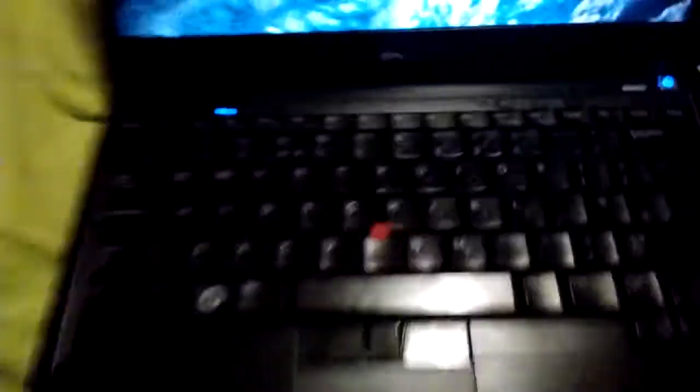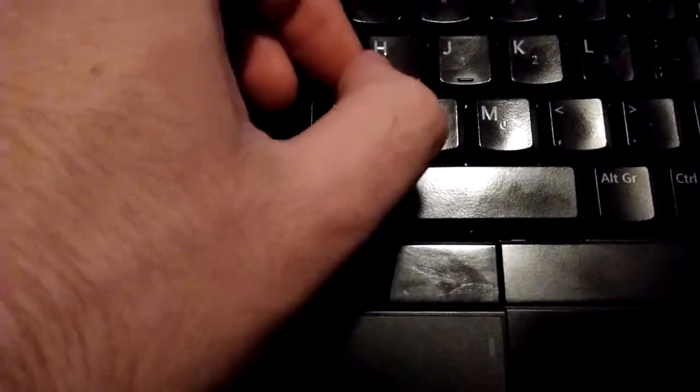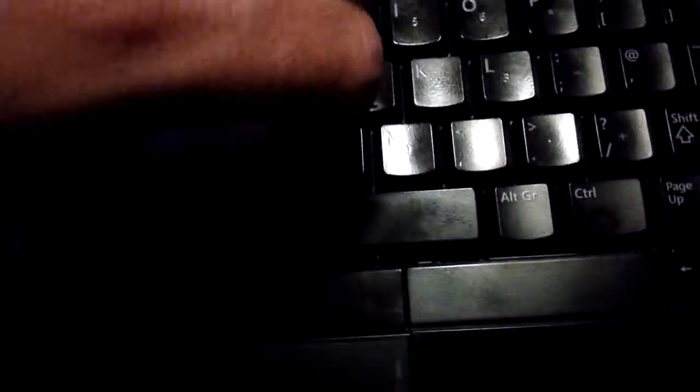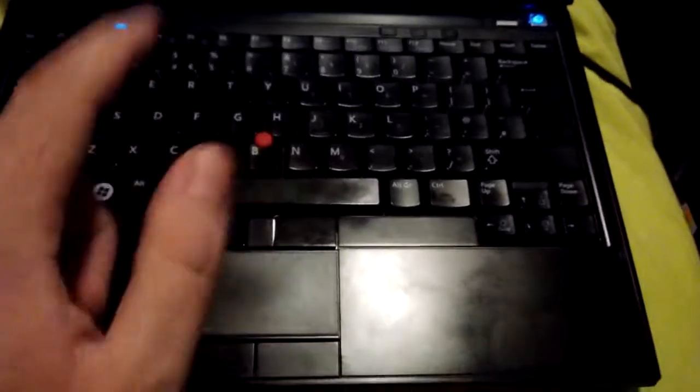It has a red TrackPoint which I had lying around as replacement parts for my old T61, rest in peace. IBM TrackPoints are taller than Dell ones, so when you cut it to size and put a little bit of heat shrink tubing around the peg in the Dell keyboard to make it the right size, you can use an IBM TrackPoint just fine. There's nothing like that textured dome on ThinkPads.